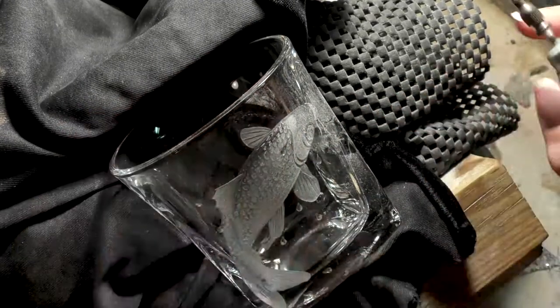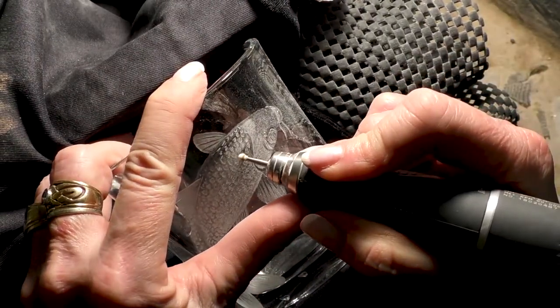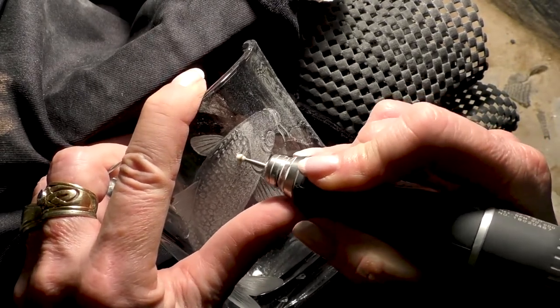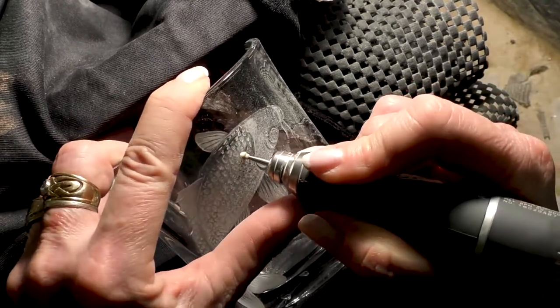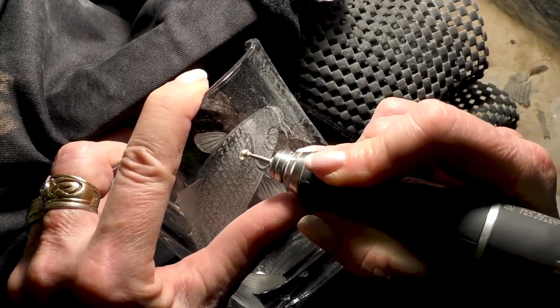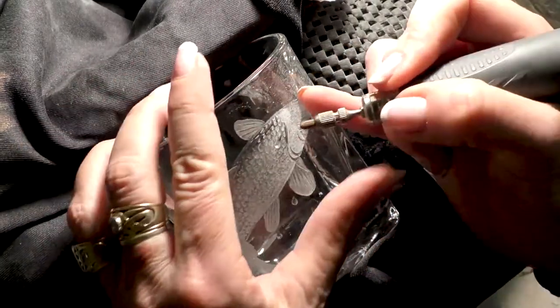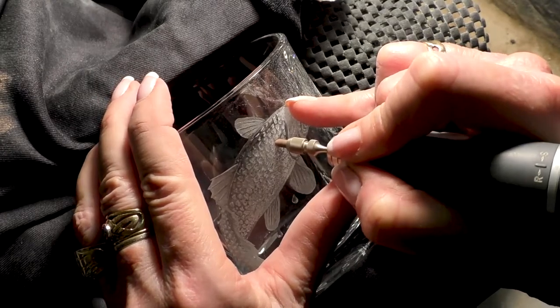You can see this droplet starting to show up a little bit better. I had a little bit in there that wasn't quite polished out, so I've gone back in with the white arcanthus, and then I will repolish. Well, it had probably a little bit of diamond still in it.